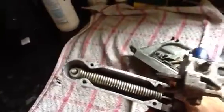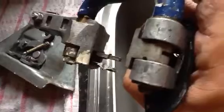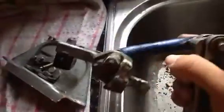There's the spring that springs open when you open the door. Then you've got the two levers. See these levers here? And there is a spring that goes on those. It's there, you can sort of see it. That's it, so now it's all clean.